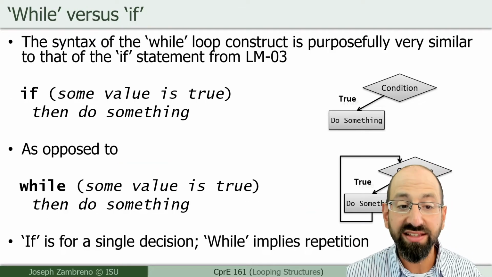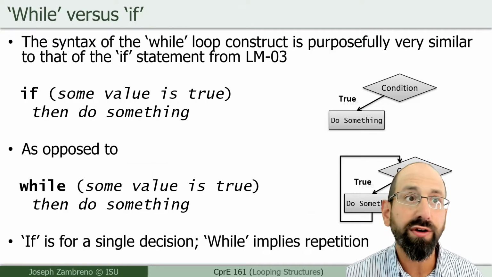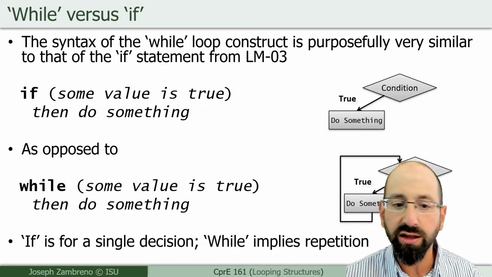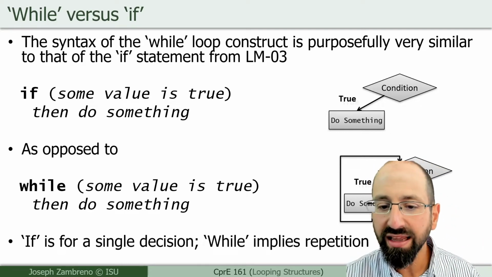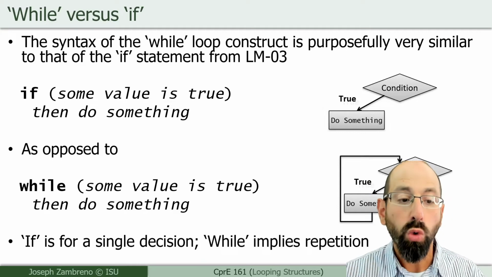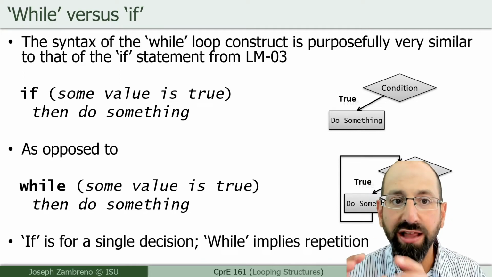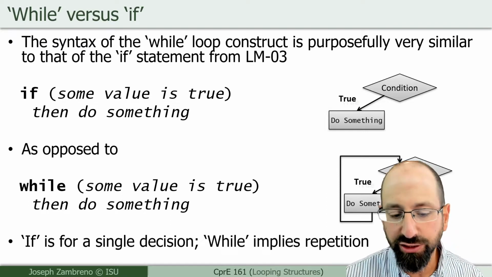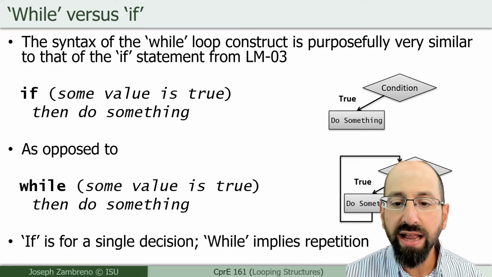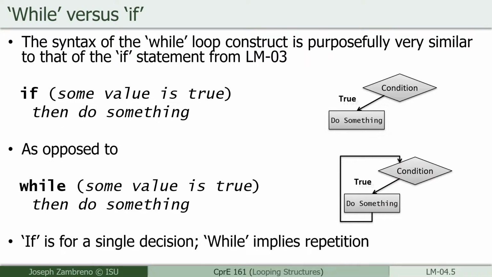As I mentioned, the syntax of the while loop is purposefully very similar to that of the if statement we saw in the previous learning module. If some statement is true, then do something is very directly analogous to while some condition or some value is true, then do something. If is for a single decision our code needs to make. While implies that there's repetition within our code.